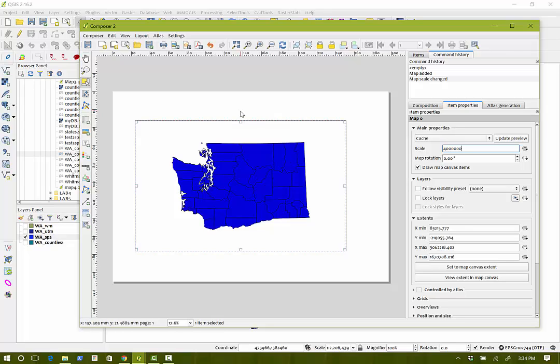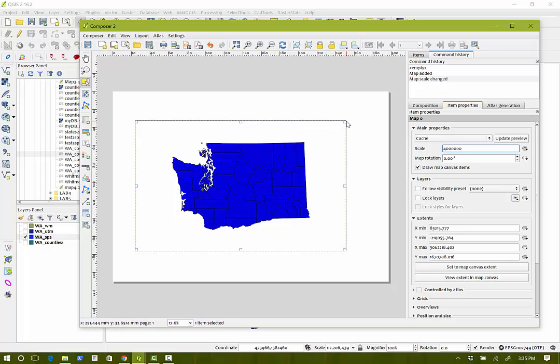So at this point, you could go ahead and add titles, add scale bar, add north arrow, just like I just showed you, and make your map there. Then after that, you're going to make one more map for the UTM coordinate reference system and do it the same way.